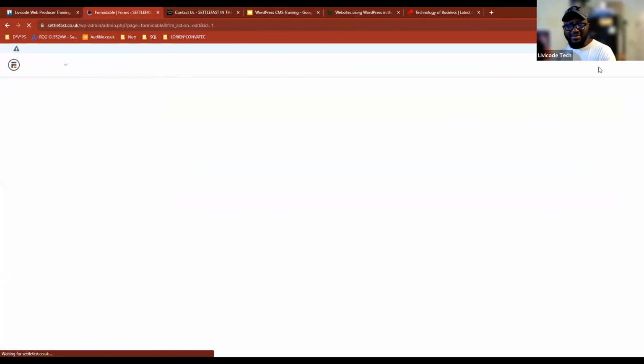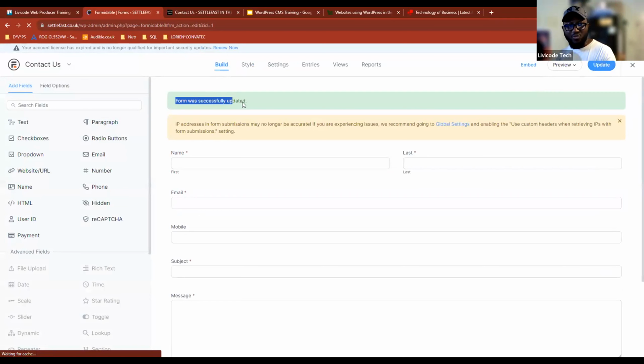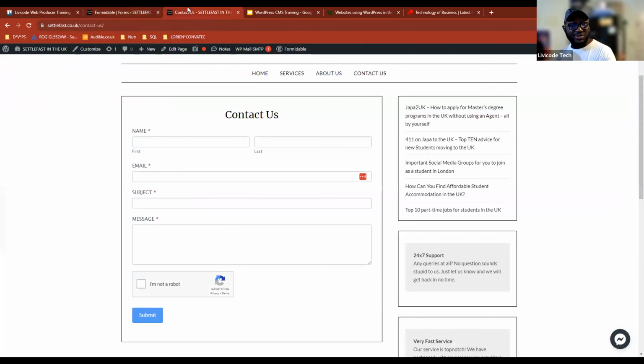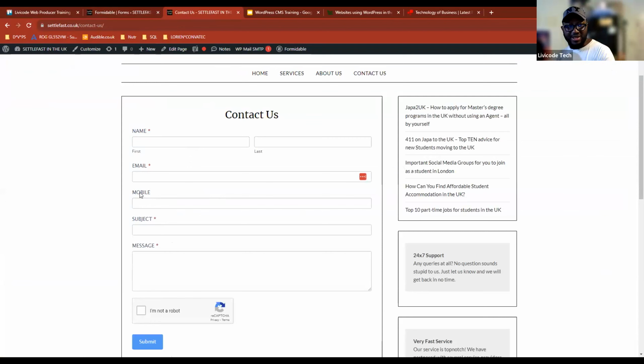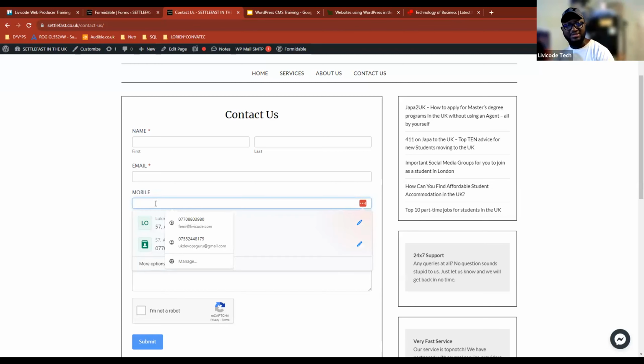And once you click on update, let's see what happens. So it's saying that your form was successfully updated. Now it's not reflecting here yet until we refresh the page. If you refresh the page, look at that. Now you have that mobile field reflecting on the front end of the website. This is where the user is interacting with your website.